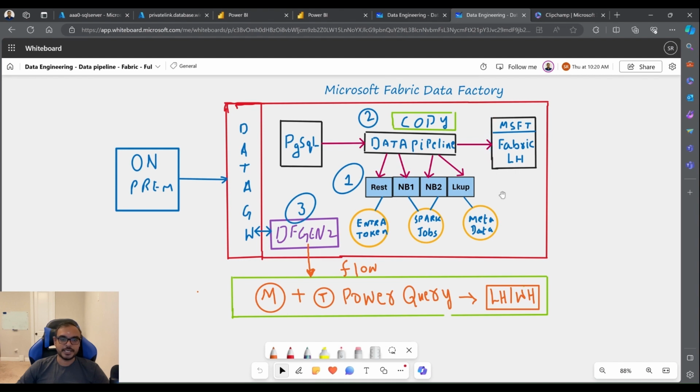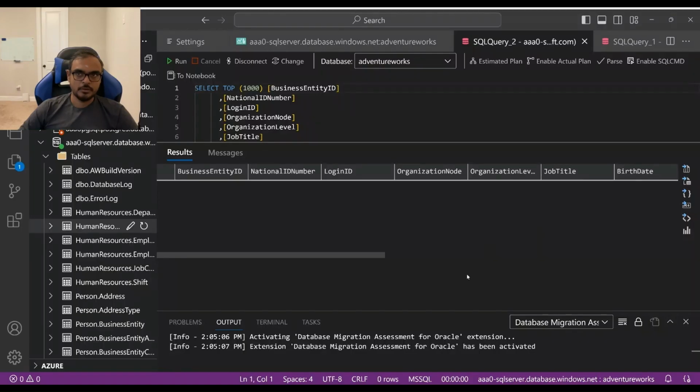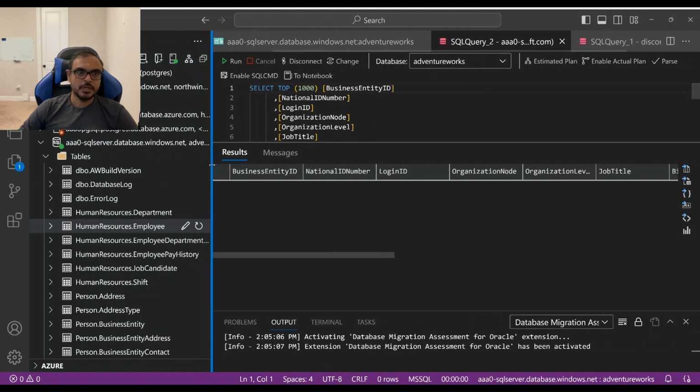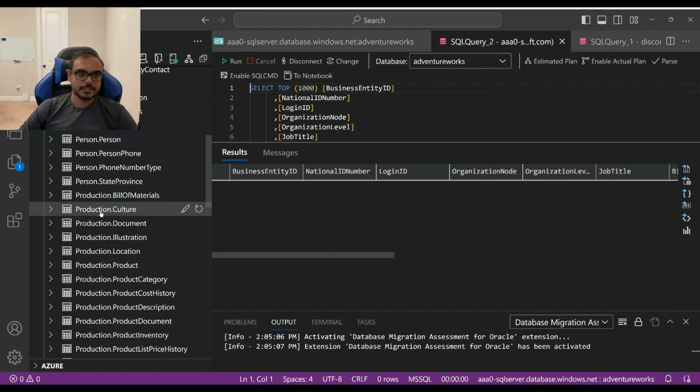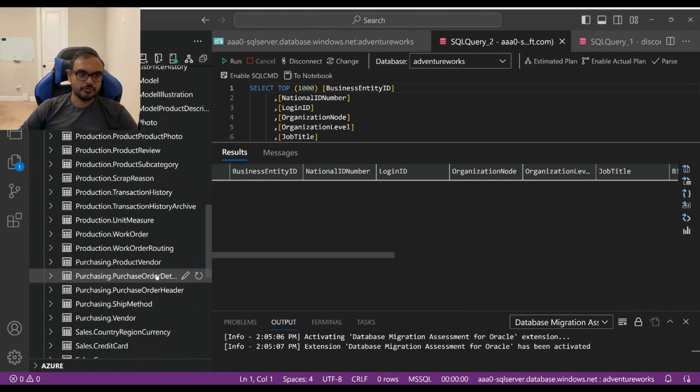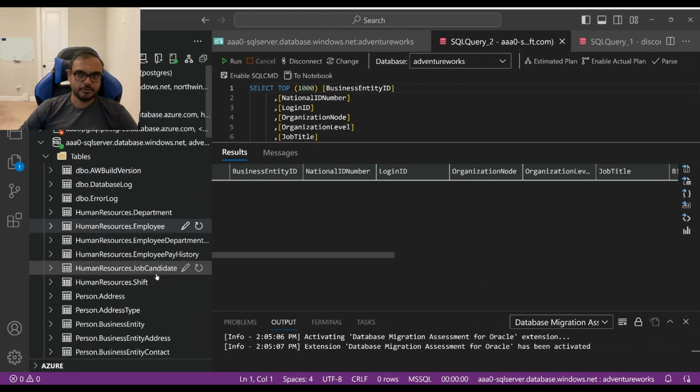So today's session is about yet another way of doing the exact same thing, but this time using Dataflow Gen2 data flows. So it is called Data Factory Gen2 Dataflow. Let me show you the on-prem data source, or I should call it a simulated on-prem data source within the virtual network, where we have a bunch of tables again sticking to the AdventureWorks dataset. So we will be loading a couple of tables from this schema and performing the transfer.